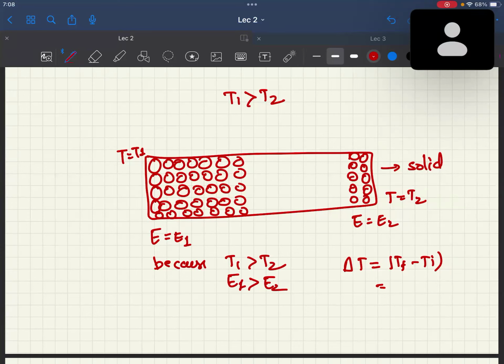So what is going to happen is, conduction refers to the transfer of energy from the more energetic to less energetic particles of a substance due to interaction between the particles moving randomly. The more energetic particles, in this case this side, because this temperature T1 is greater than T2, and hence the energy of the particles at this phase, E1, is greater than E2, right? So the more energetic particles have the tendency to transfer energy to the less energetic particles because of this interaction between them, and this is precisely what is known as conduction.